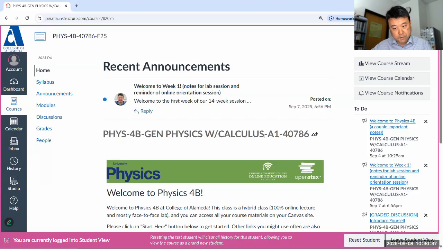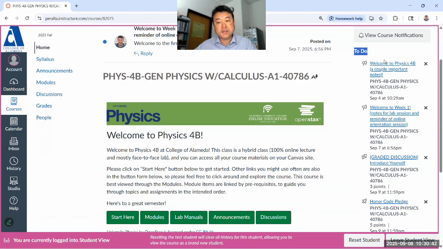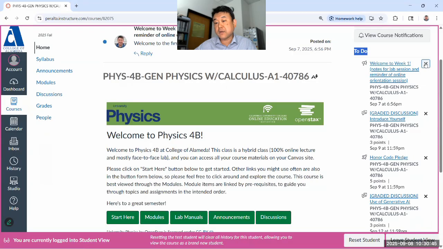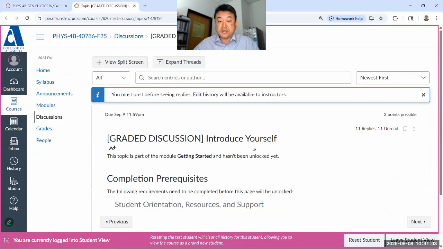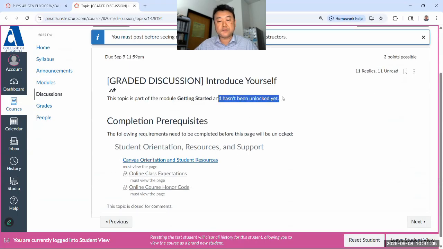And that's really why this to-do bar that you have, I frankly want you to ignore it, because I think this causes more confusion than anything. People will look at this sidebar and think, it says to do, oh, that's something for me to do, and you find the assignment links here. You click on it to do it. I middle clicked, so it'll open here, and then you see this. It says it hasn't been unlocked yet, so you write a message to me, hey professor, this is due in an hour, and could you unlock it for me, something's wrong.